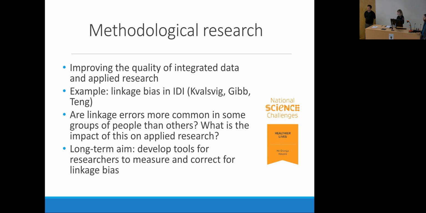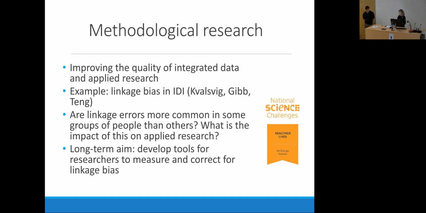So a question from online. Someone says, do you have any idea of how the government uses the IDI? And are you aware of any health-related reports published by the government that uses the IDI? So there's a lot of government use of the IDI. Andrea might be able to remember better than me. I think it's about half of projects come from government and half come from universities. Is that right? Yeah.